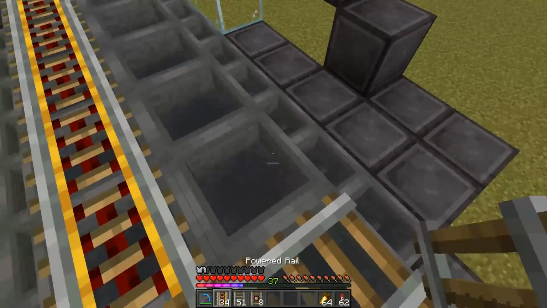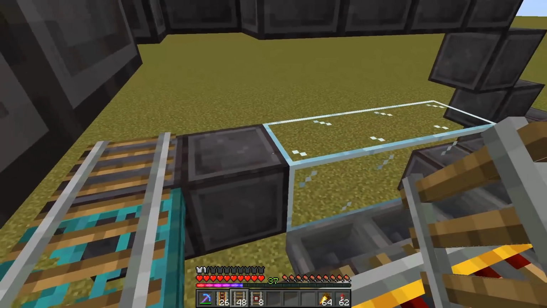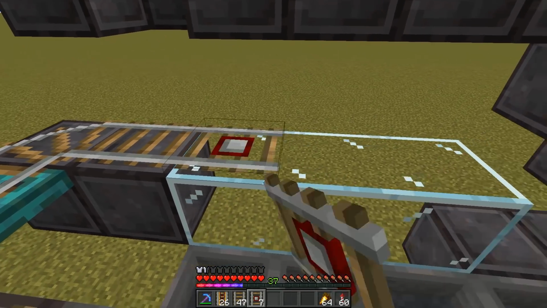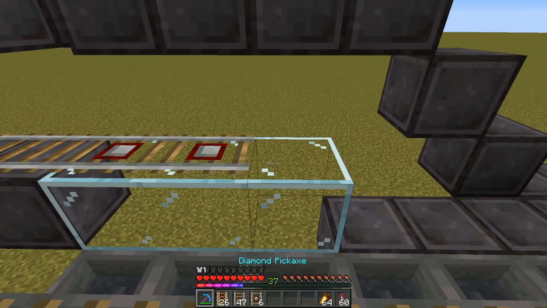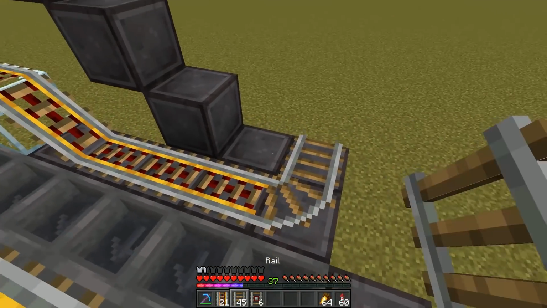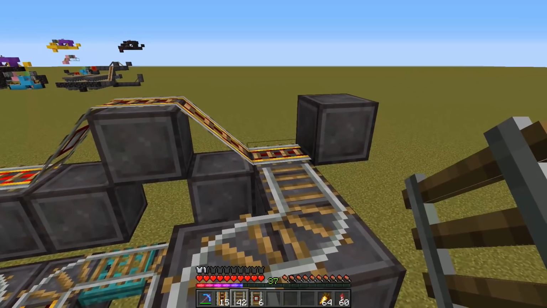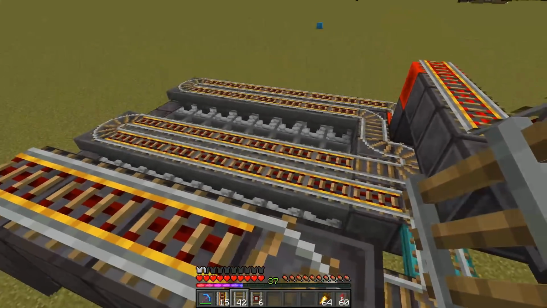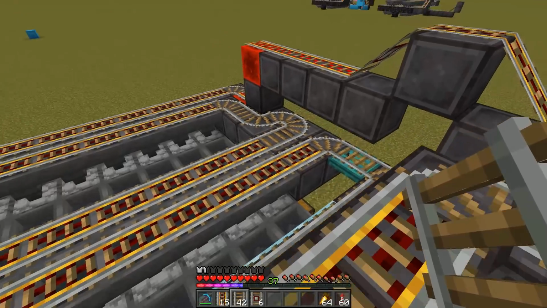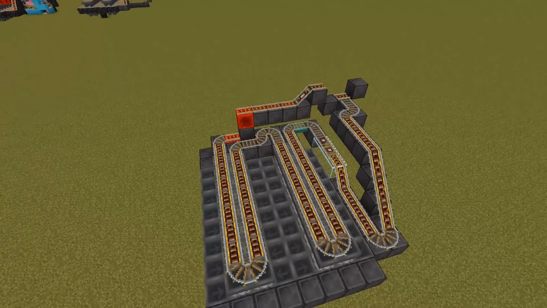Then just turn your corner again, run your rails, turn your corner 1 more time, and then right here on this glass, we're going to go detector rail with a powered rail. 4 more powered rails. We're going to turn the corner, run our powered rails going up the hill here, and then just turn the corner and run it going into that powered rail there. So there is the upper loop of what the upper rail should look like. And that right there is what your upper rail section should look like.